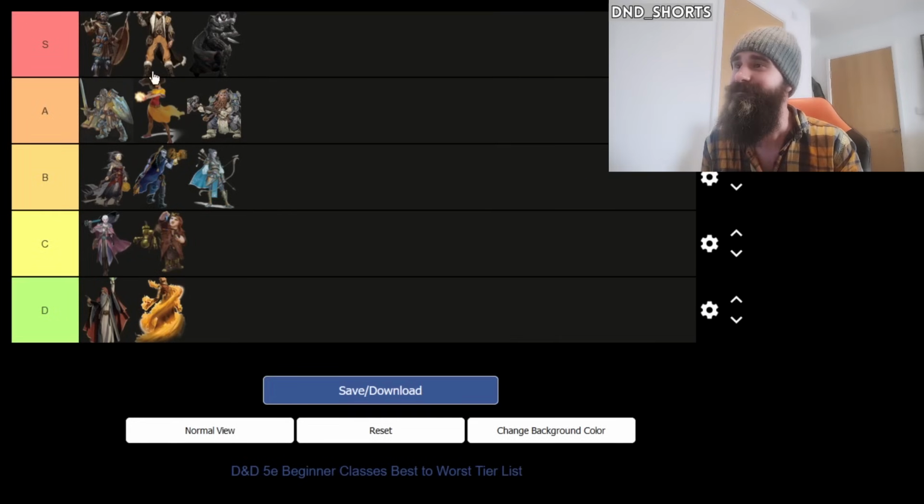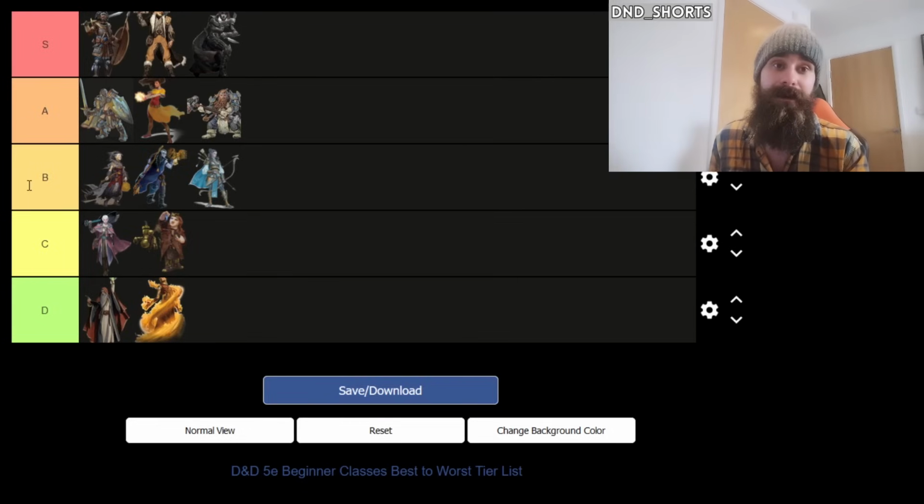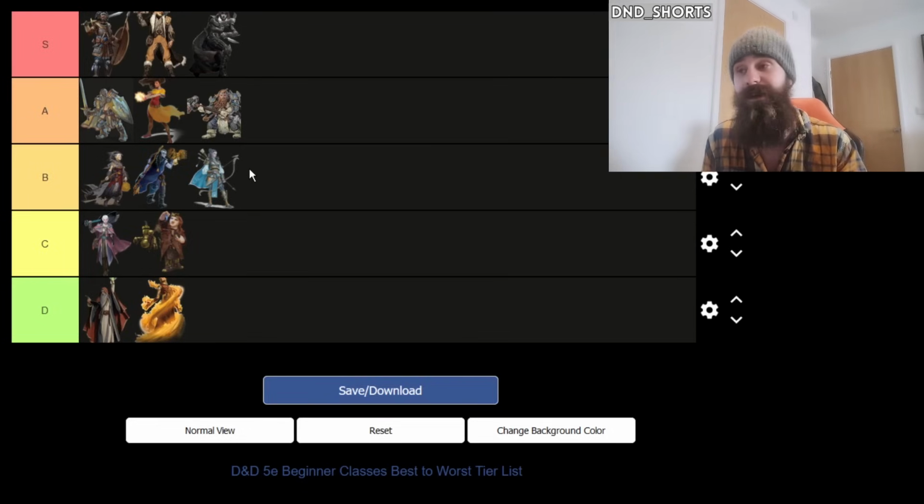So yeah. There you have my opinion on the best classes for beginners. If you watch this video and you are a beginner, I'd seriously consider going for S or A characters. And then if one of the B tier characters really speaks to you, you know, that's great too.